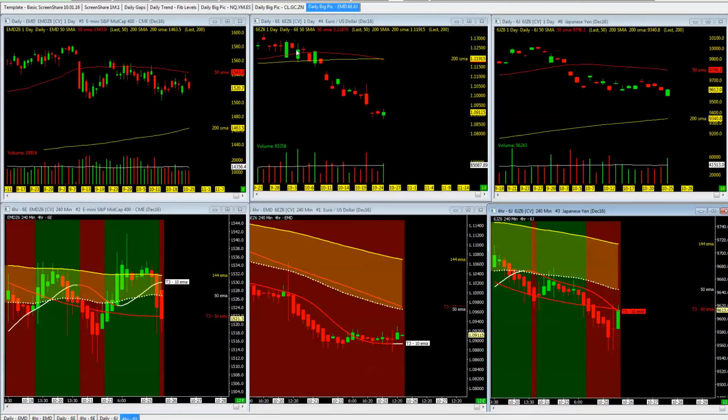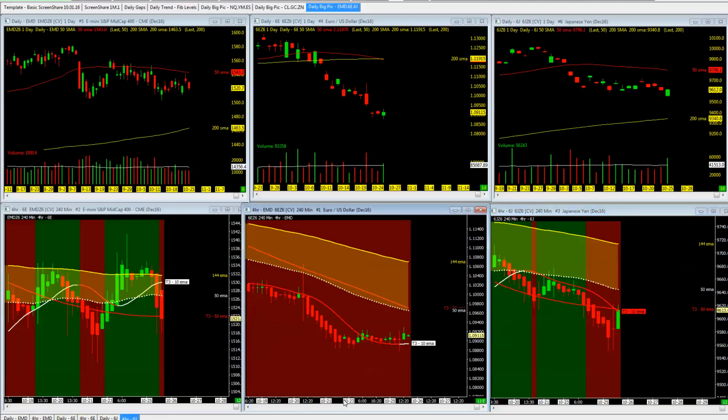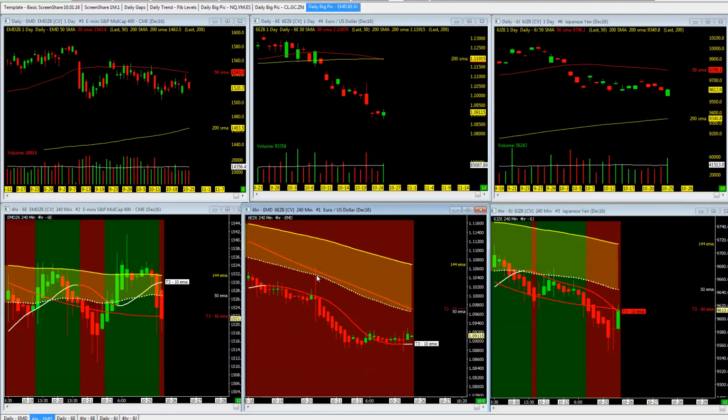And to finally wrap it up, EMD Midcap 400, similar picture as we saw on the ES, sitting downside, 50 below 144. So I got to go with the downtrend on the midcaps. And you can see deep in the red here, 50 below 144 on the 6E euro. Even after that nice move today, price action found resistance up here on October 20th, sitting downside. Got to go with the 6E downside. Again, it's been for some time now. And then in between the 50 and the 200 on the daily, supported by the move on the downside on the 4-hour, 50 below 144, I got to clearly go with the downtrend on the 6J, the yen.